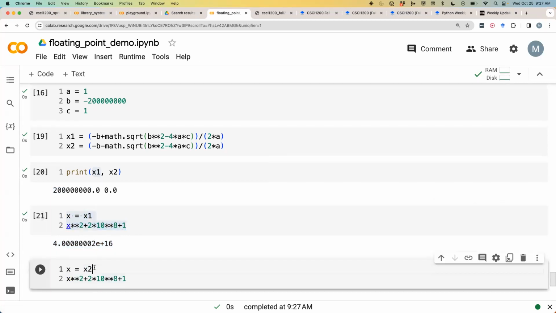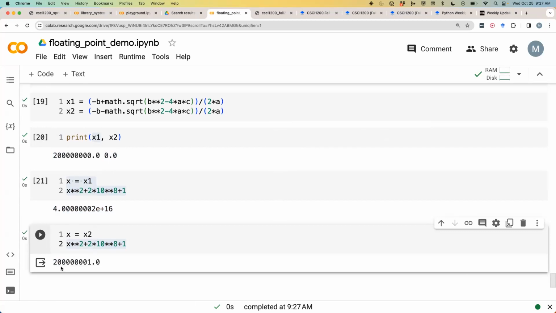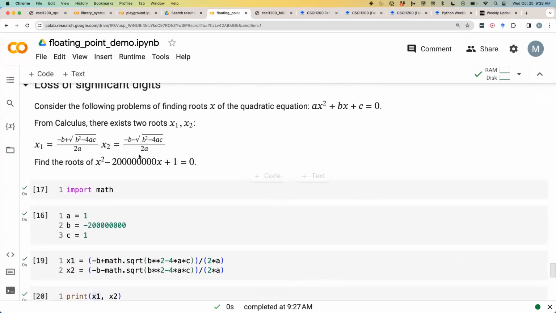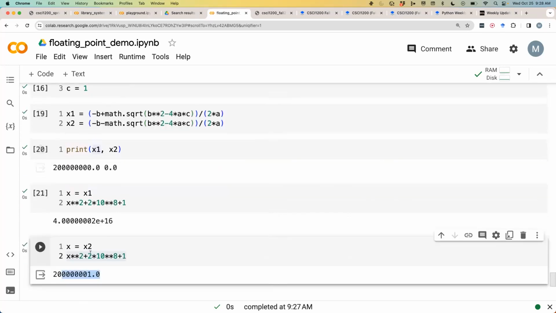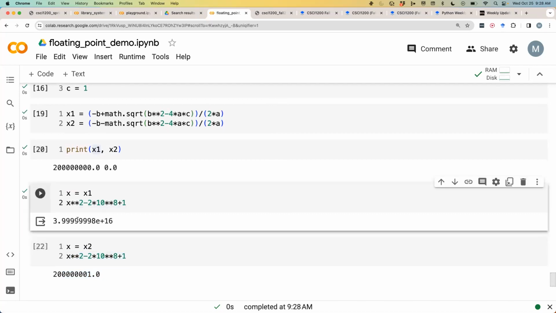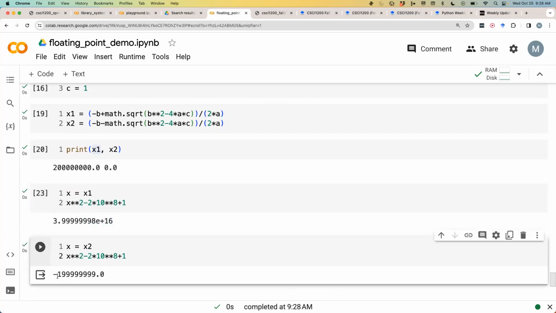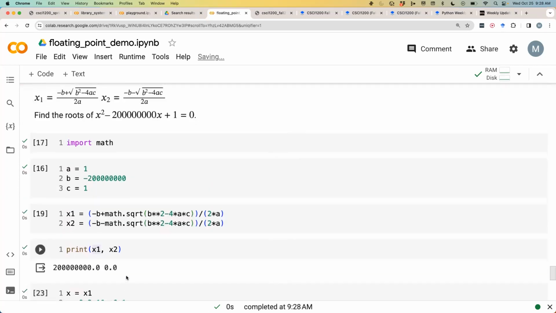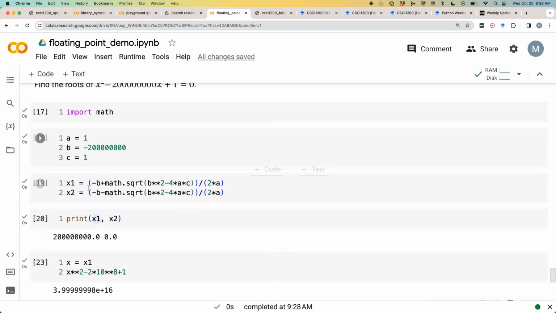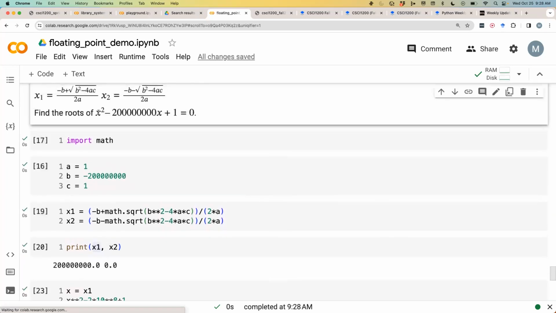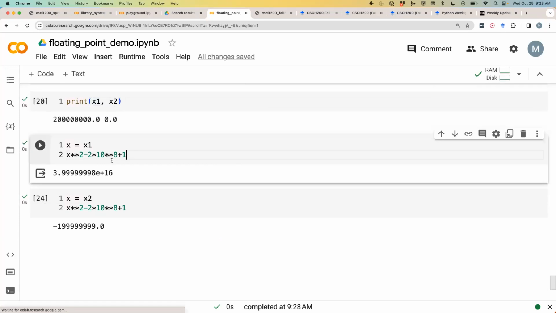Say x equals x2, in which case x2 is equal to 0. Again, I plug the value of x into this equation here, and I get 2001, which is, again, not equal to 0. But according to the formula, I think I calculated wrongly here. It gives me these numbers here, and it gives me minus this number here. According to my formula, x1 and x2 should be the values of x that satisfy this equality, that should give me 0. But my calculation shows that it doesn't give me 0.